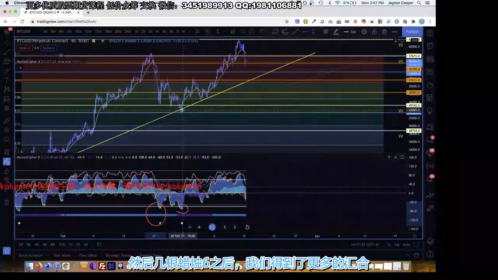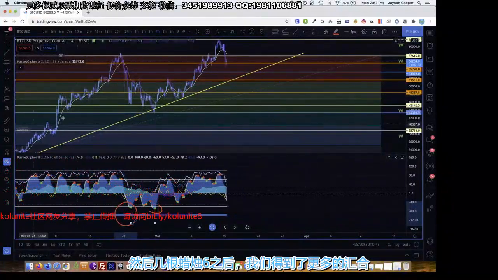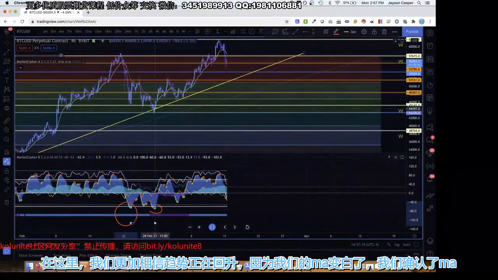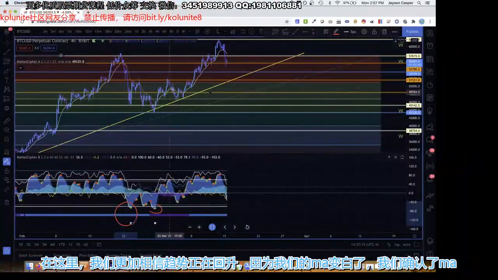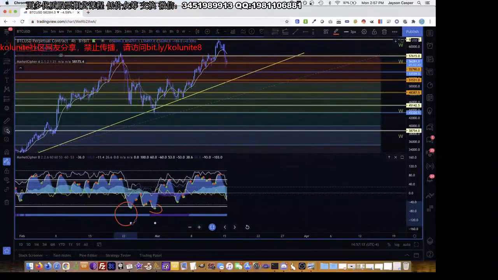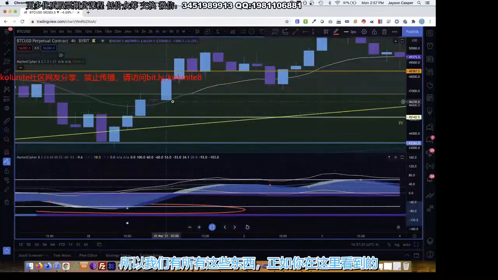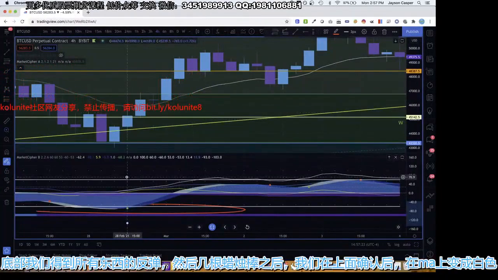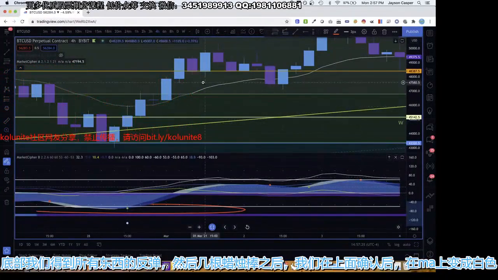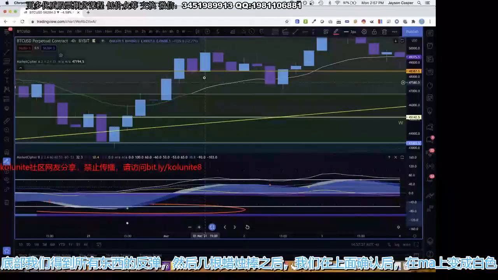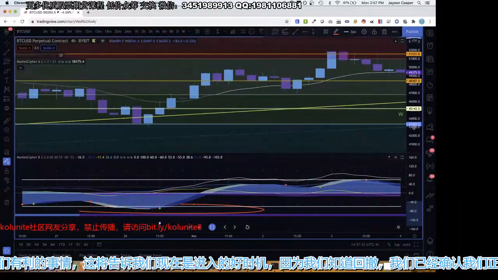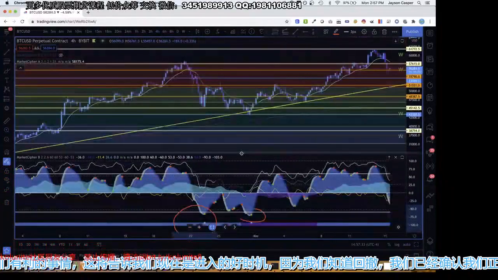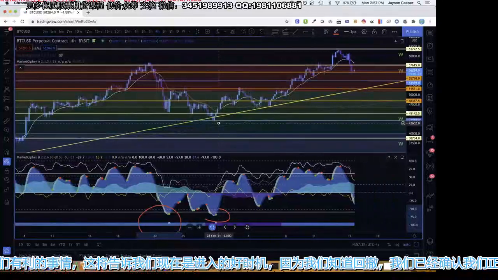And then a few candlesticks later, we get even more confluence, right? Let's say we start our position here. Then we get even more confluence that the trend is heading back up because our EMA turns white and we confirm over the EMA. We print the bottom, we get the bounce off everything, and then a few candlesticks later, we turn white on the EMA after we confirm above it. And so we see all these things in our favor, which would be telling us, okay, now is a good time to enter because we know the retracement's over. We've confirmed that we're heading out of the retracement and continuing with the uptrend.